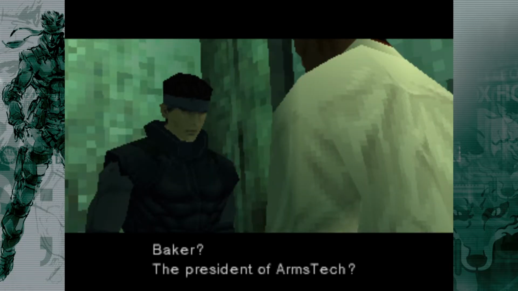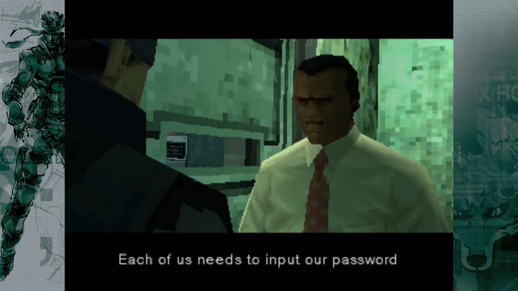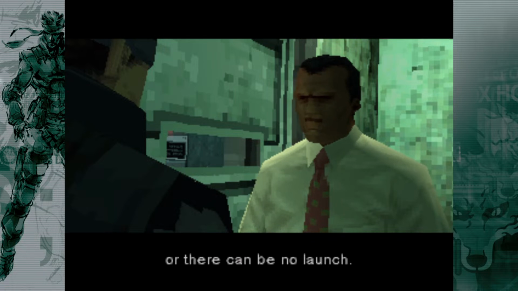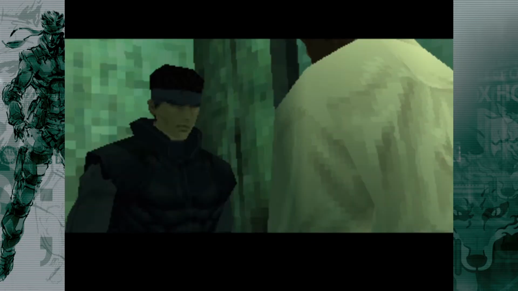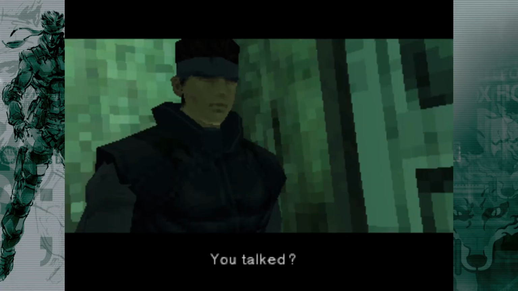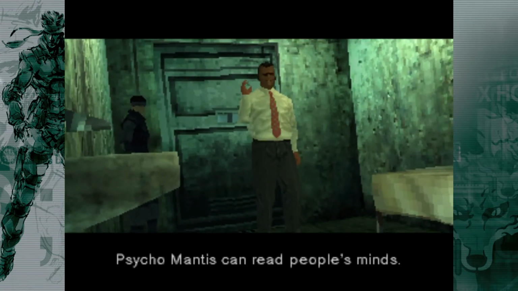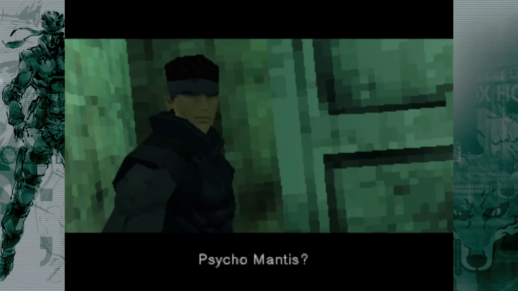Baker? The president of Arms Tech? That's right. Each of us needs to input our password, or there can be no launch. But they found out my password. You talked? Psycho Mantis can read people's minds. You can't resist. Psycho Mantis?